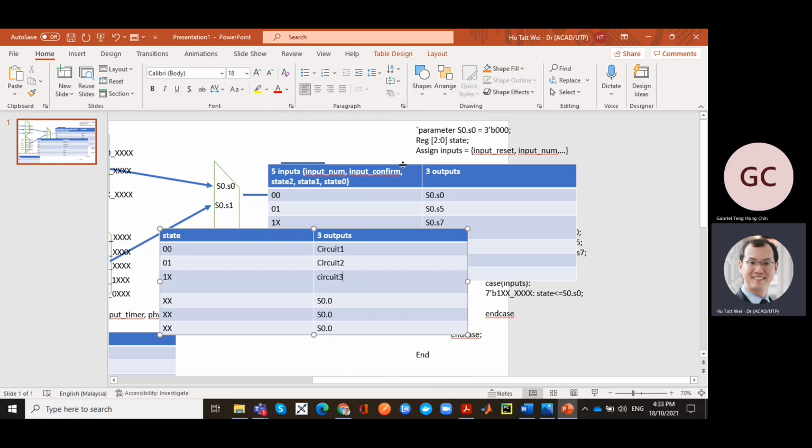So you have one truth table here. These outputs, I call them circuit 1. Then when it's state 0, 0, you just connect the output to circuit 1. And then state 0, 1, connect output circuit 2, state 1, 0, circuit 3, state 1, 1, circuit 4, and so on. These are just 3 bits. So this will actually just synthesize into an 8-way multiplexer.